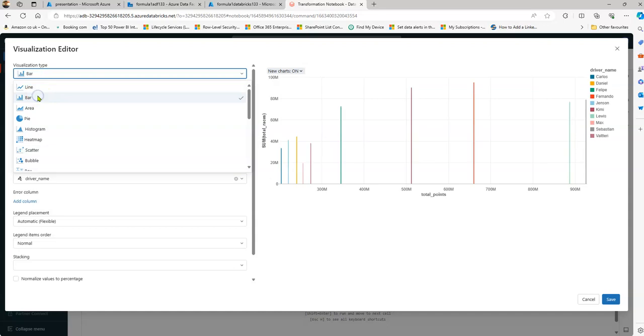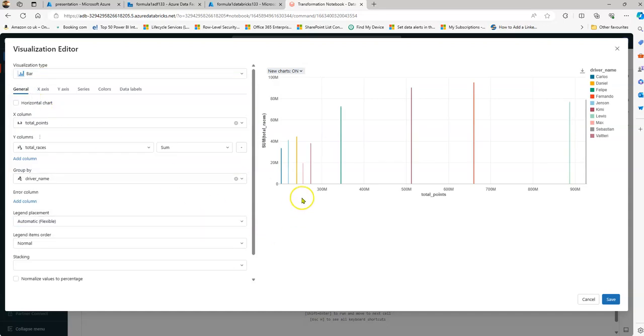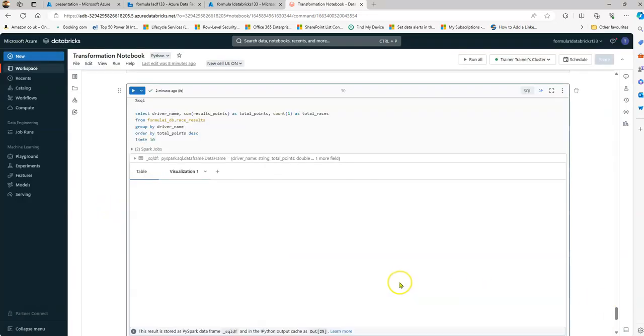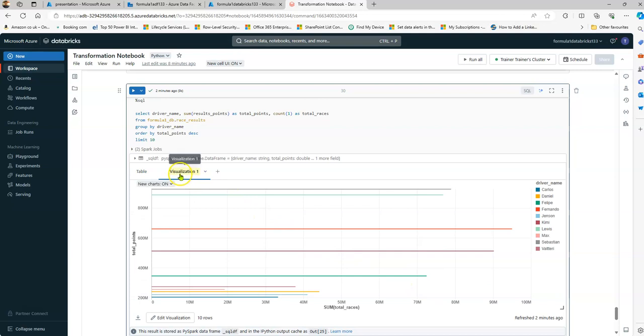Just go inside your bar and you can see that it is now showing me all the total points. This is how your horizontal chart is going to be represented to you, right? It is pretty convenient to work with this operation as well. But if I want to work in a more enhanced manner with these visuals, it also gives us the capability. Just rename it to race underscore results.